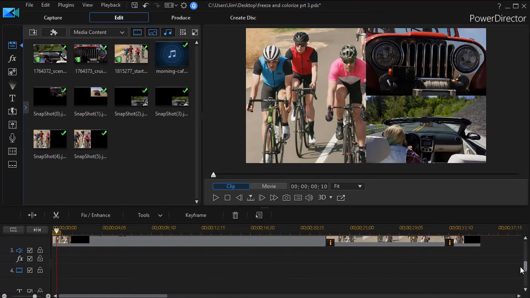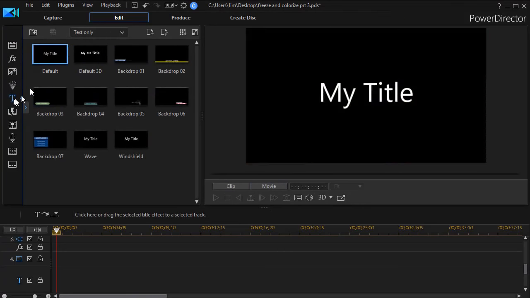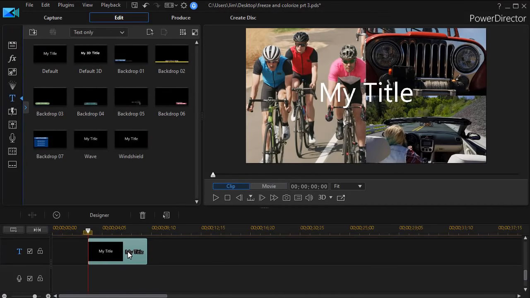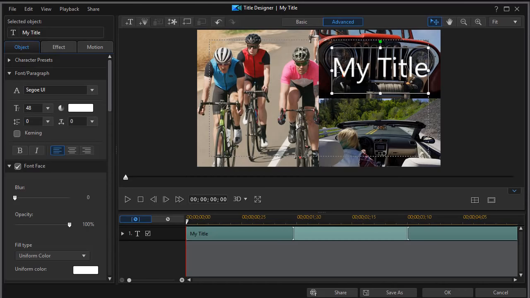And also, I think I'd like to use a little bit of titling. So I'll click on my title room and I'll double click on it, which gets me into my title designer. And we'll have this title function to tell me something about the Jeep. I'll just type the word Jeep in for now. And we'll add a note to all the other two as we pause the tutorial and get back to you.